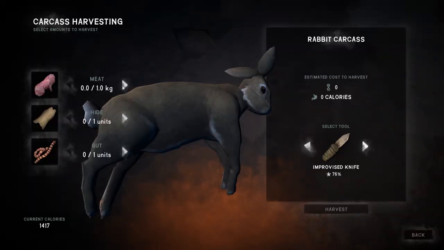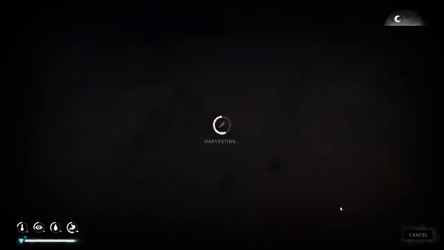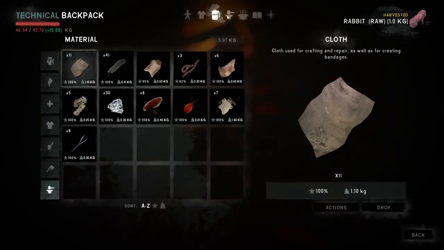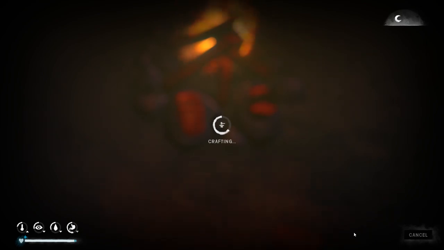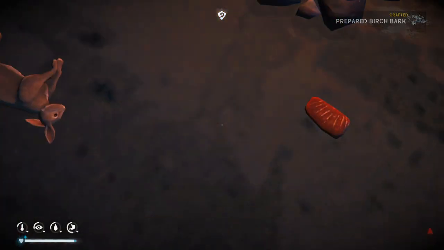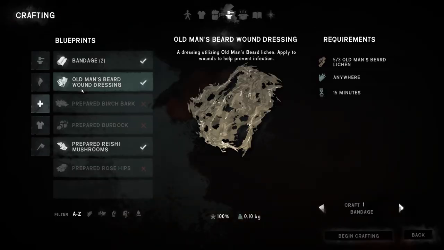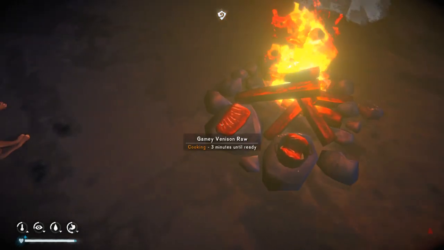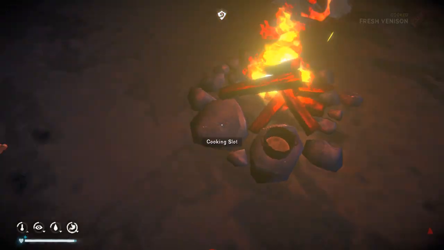Okay, let's harvest up our rabbit. Minutes. Is there anything I can craft up in 5? No. I'm not sure I can carry much more.